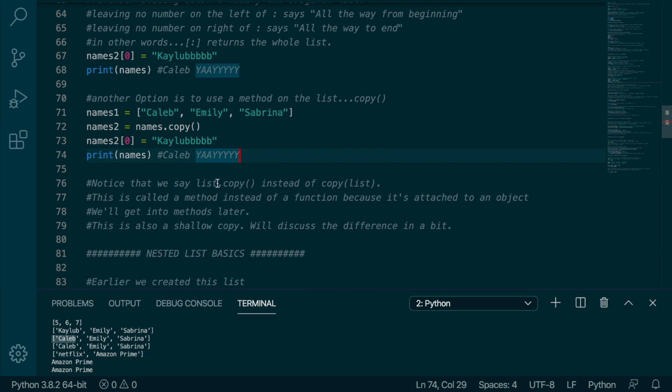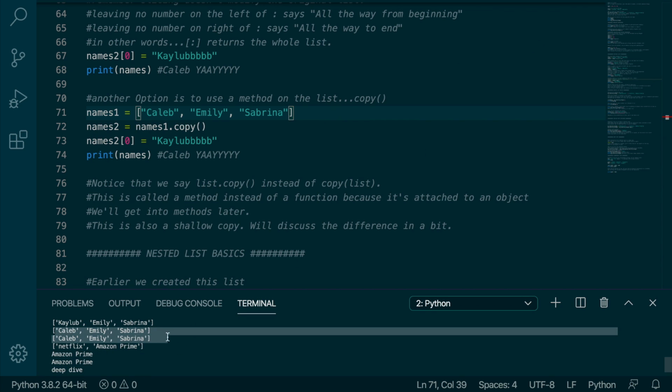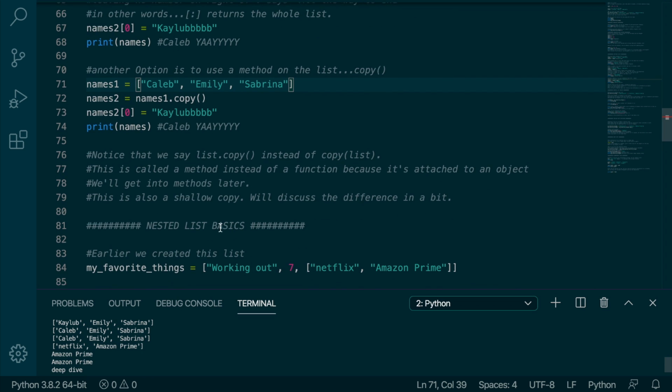Next up, we just talk a little bit about methods. So when we do list.copy, this is an example of a method. It's just a function that's attached to an object. So it works pretty much the same way. You just have to use the dot operator on some object, such as this list. Names works fine. I think there's a little mistake here because we should be copying names1, but I think the output should be exactly the same. Yeah, it's fine.